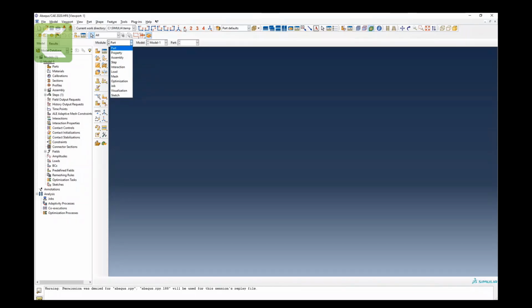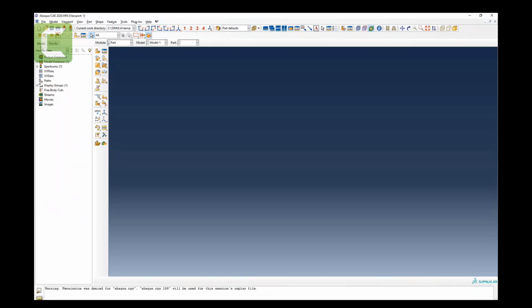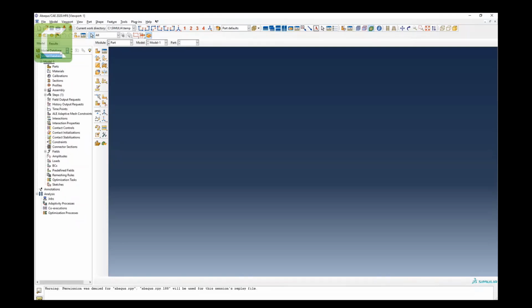That will also be useful, so I will show it to you both ways. We're not going to touch these ones, but that is the models. There are no parts at the moment, so that is the complete picture. Here you have models, here you have results. There are no results at the moment. This is the model database.